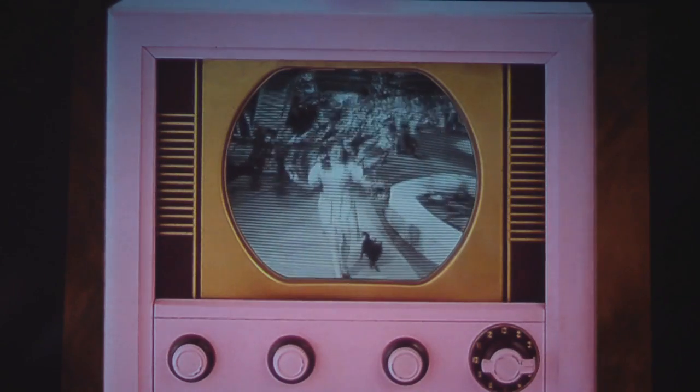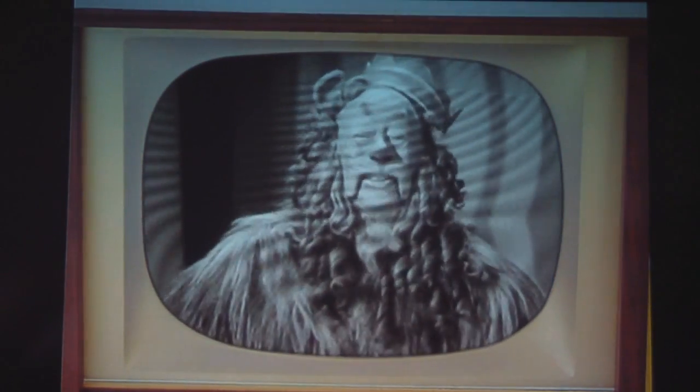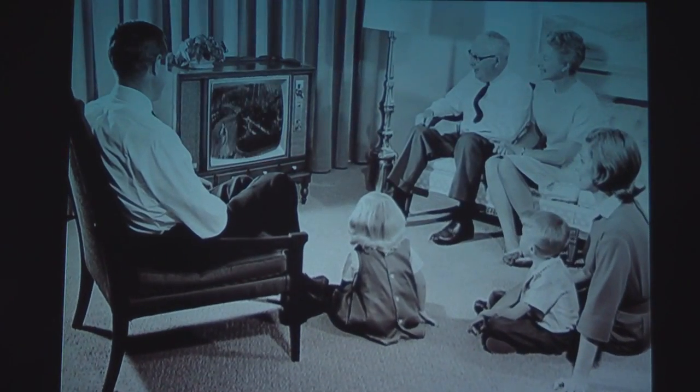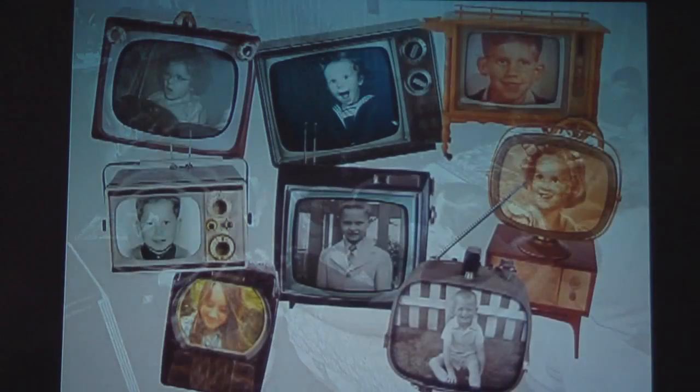There were only a few channels back then, maybe 3 or 4 in each town. It wasn't like the hundreds of channels today, and there was no such thing as a tape or DVD. When a movie was shown on the tube, everybody watched it. You could say that again. I was 5 back in Wisconsin. I watched the movie that night with 3 cousins and 2 sets of aunts and uncles and my mom and dad, and everybody else had a wonderful evening. I had the life-changing experience. It was a big family event. The whole family gathered to watch it on a black and white television set, so I had no idea it turned to color when we got to Oz.